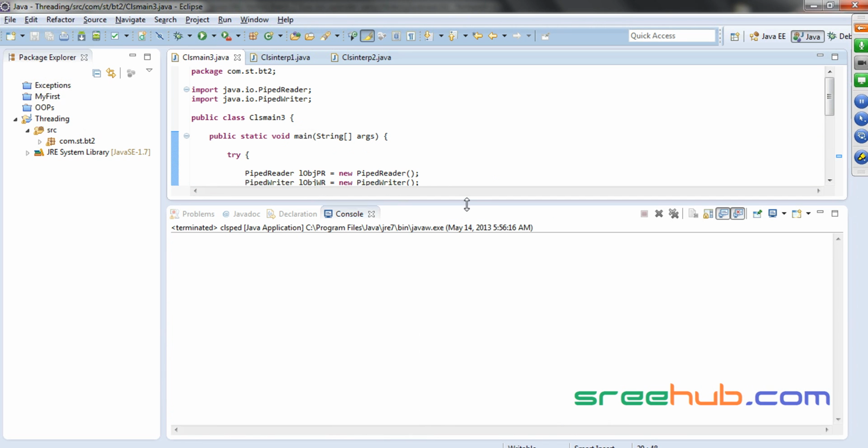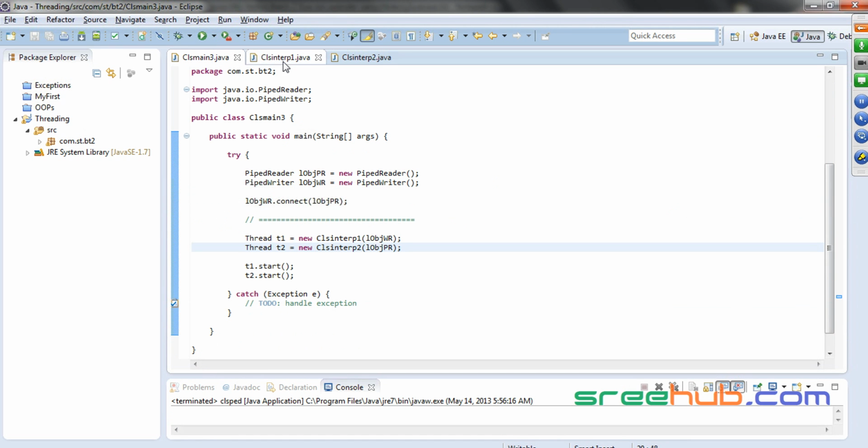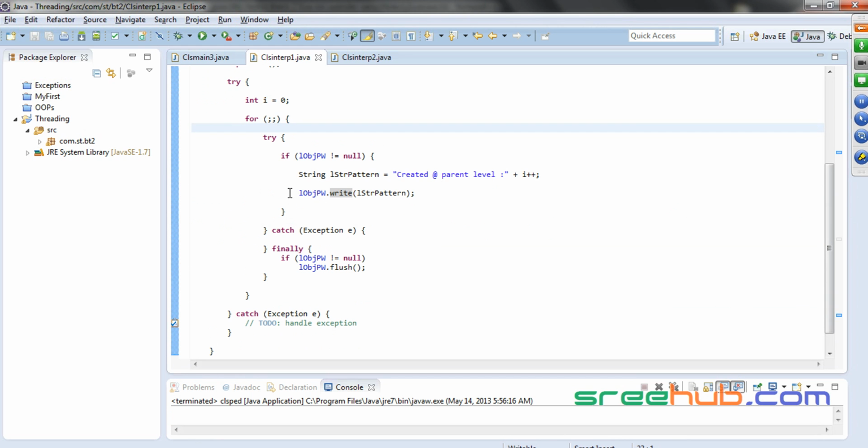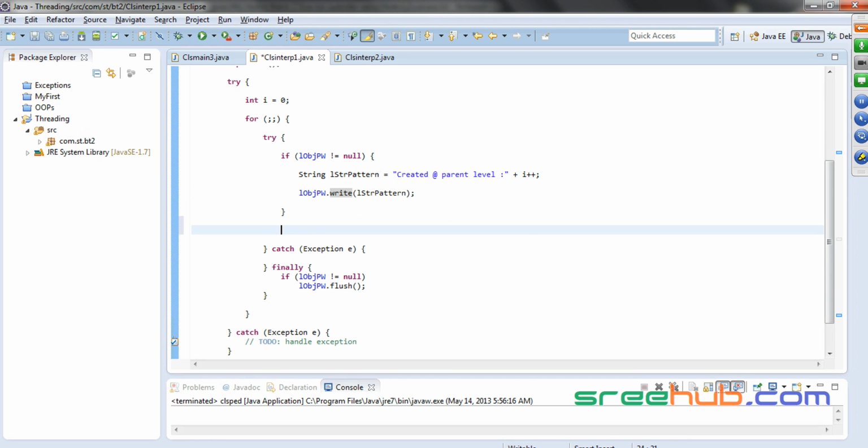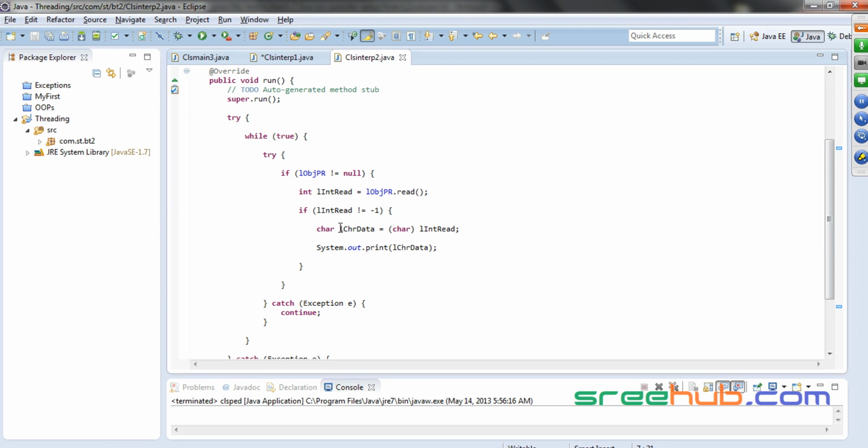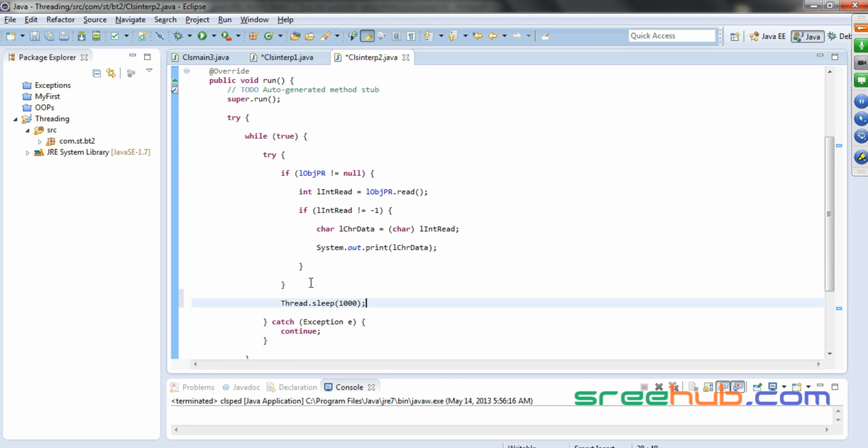One more thing is, let us add some sleep here, otherwise it will rush pushing the data. Let us say Thread.sleep of 1000 milliseconds, and the same 1000 milliseconds for the reader here.